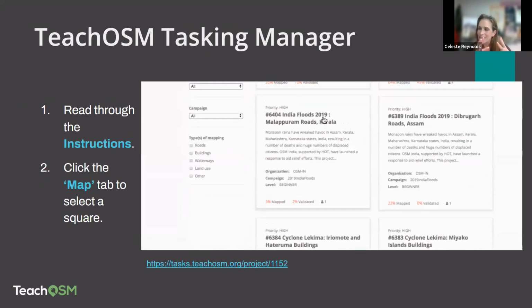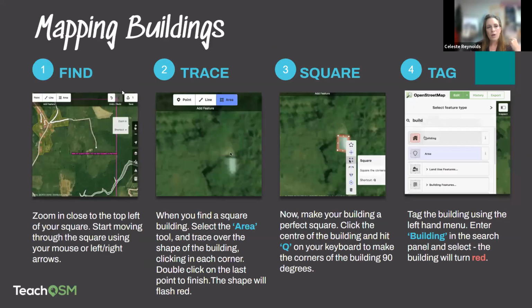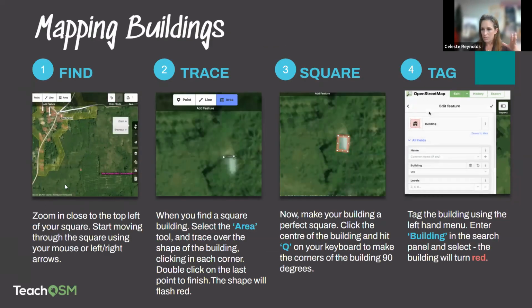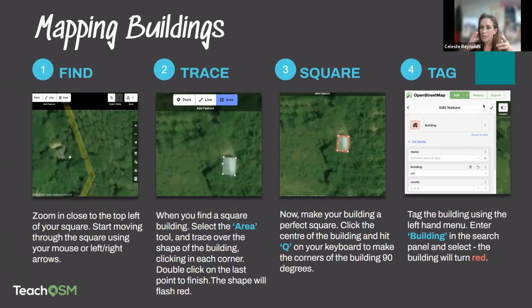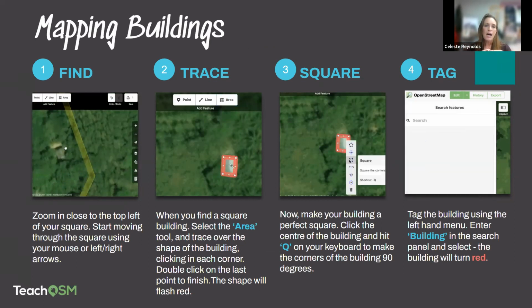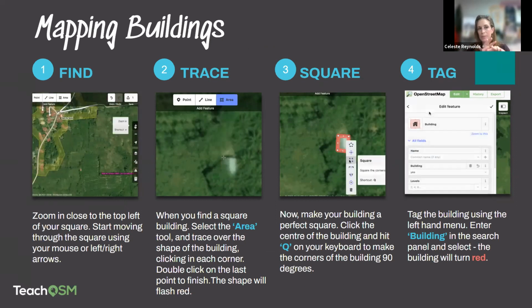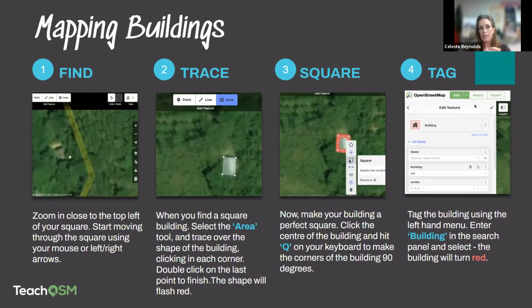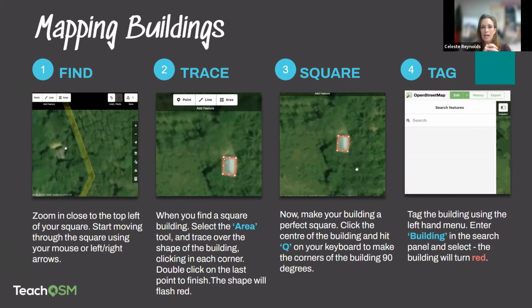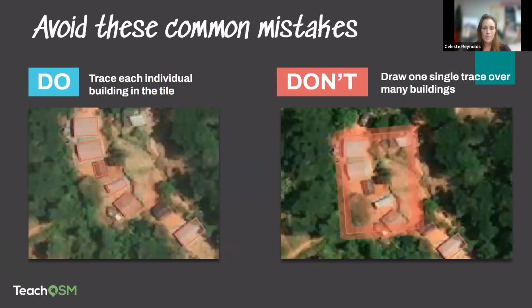It's important to make sure your students are reading those instructions and paying attention to them. This over here on the left is showing you, once a student says, okay, I'm ready to map, and they hit contribute map, it gives them a pink box, and they're to map inside the pink box. If I say you're only allowed to map within that pink box, and only buildings, they go around within that pink box, only mapping buildings and labeling them as buildings. And that's the process of how all of this works.